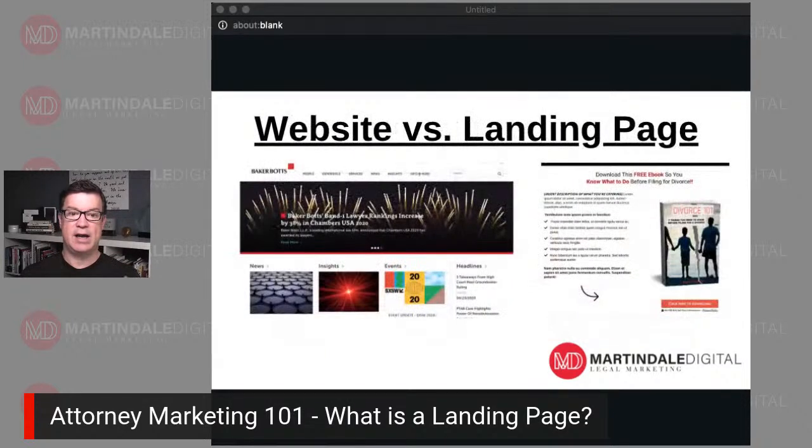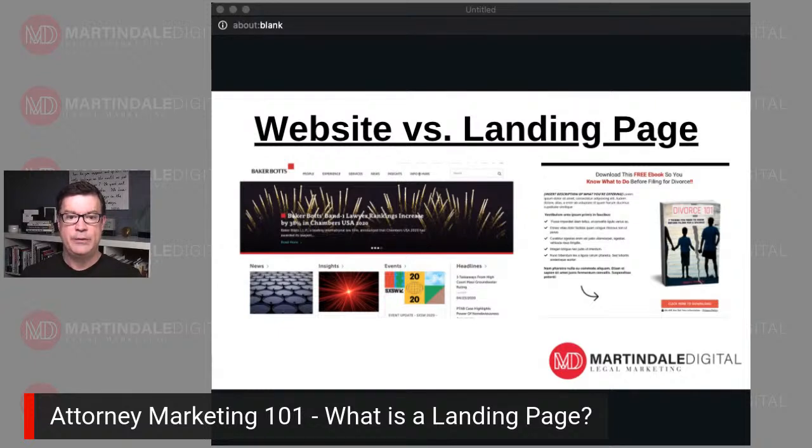And let me show you an example of a website versus a landing page. So on the left, you'll see a screenshot of BakerBot's homepage. This is just a homepage that shows across the top, there are different tabs that people can click on, different links under there. There's a lot of different things that someone can do. And if they landed on this homepage from a Google search, it's not going to be tied to that specific search. It's not going to be clear on the path that you want to take.